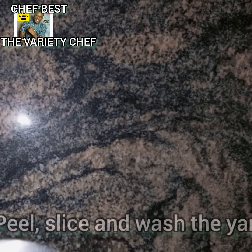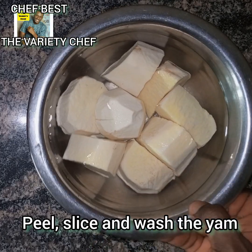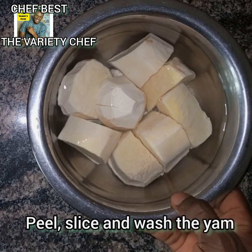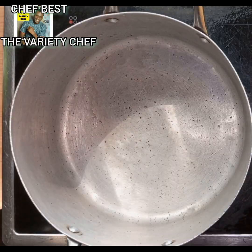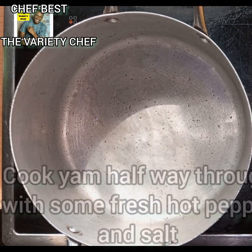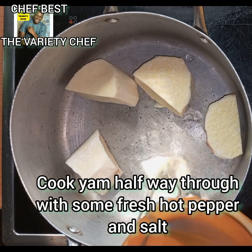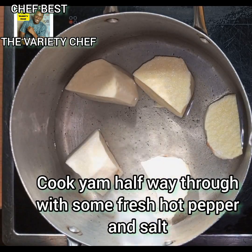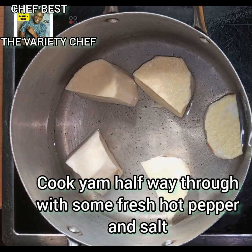Once this is done, keep the fish aside to rest or marinate for up to an hour or so. You can even do it overnight. While that is setting, cut your yam and wash the yam thoroughly. Transfer the yam into the pot, add a little water, some salt and some pepper, and let the yam cook halfway through. You don't need to cook this yam completely. You cook it in between.